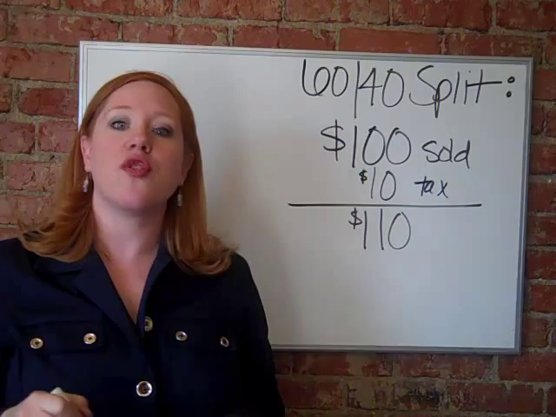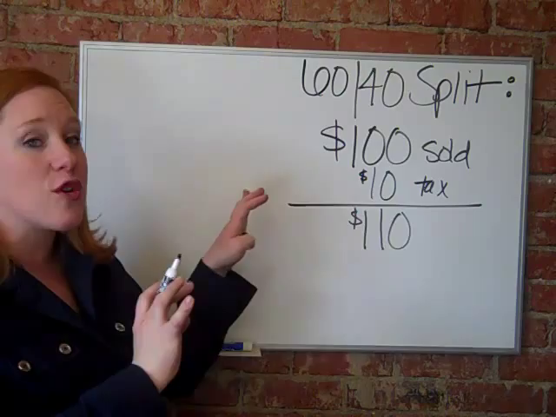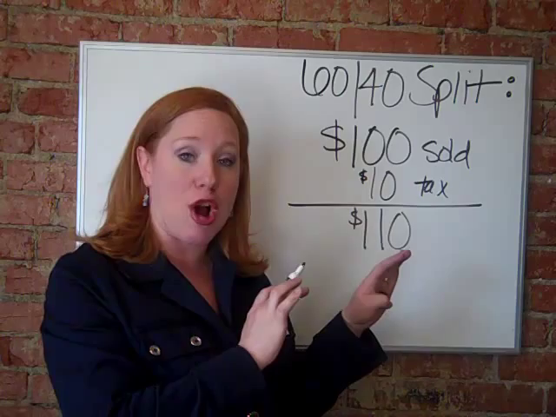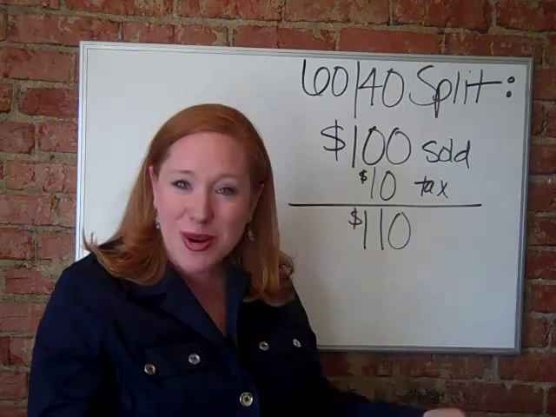Now, when you look at the 40-60 split, the reason that it's commonly taught is it's helping you to make sure that of the $110 you collected, the right amount gets re-budgeted back into your business so that you always have enough money to replace that product and have it on your shelf, as well as having the tax available when you make your order purchase. It will make a lot more sense when you actually go in and do an order, but for now I want you to get the concept.